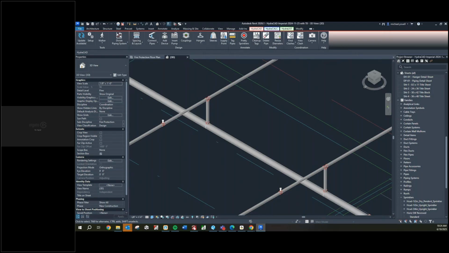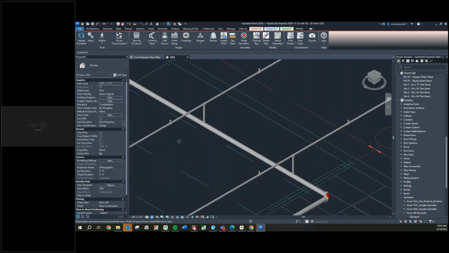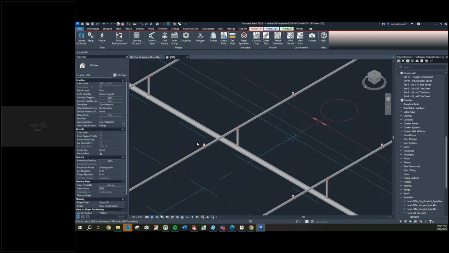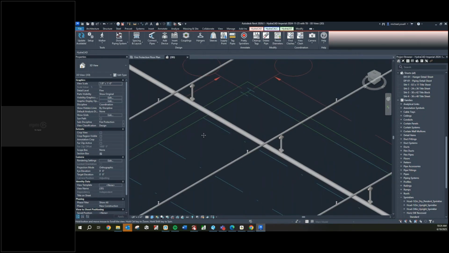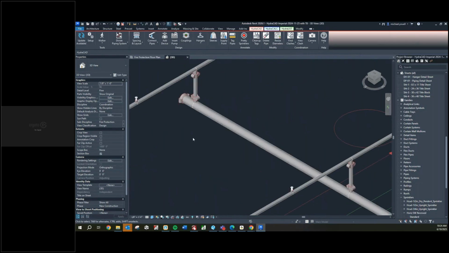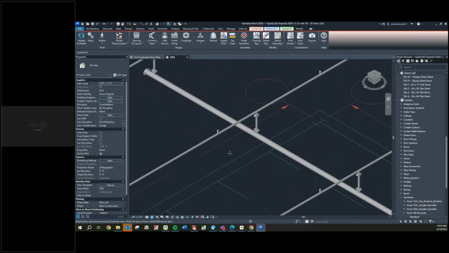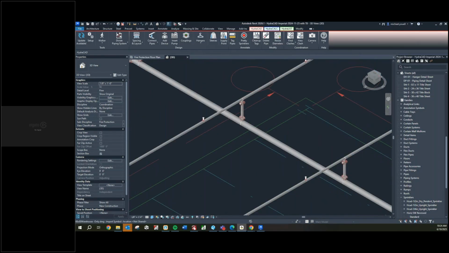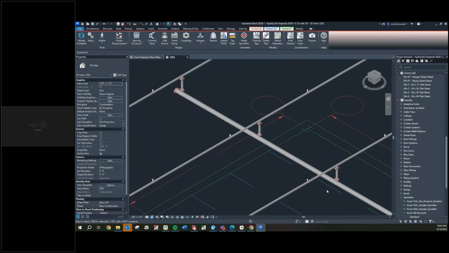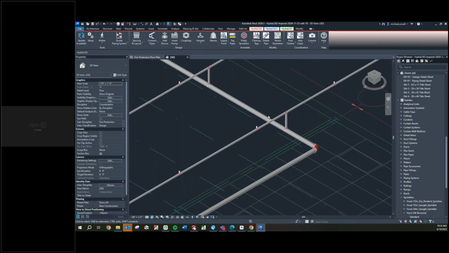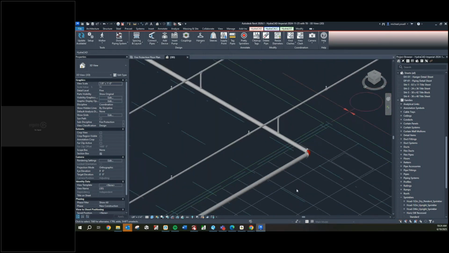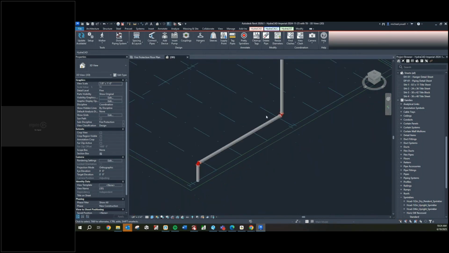So it's important early on to slow down and think about what that next button is and reteach yourself that muscle memory. Because the order of a command, like connect pipes, you have to pick the main and then you have to pick the branch lines. That's no harder than picking branch lines and then the main. But if you do it in that order, it doesn't work. You get funny results. You just have to have a specific order of operation.